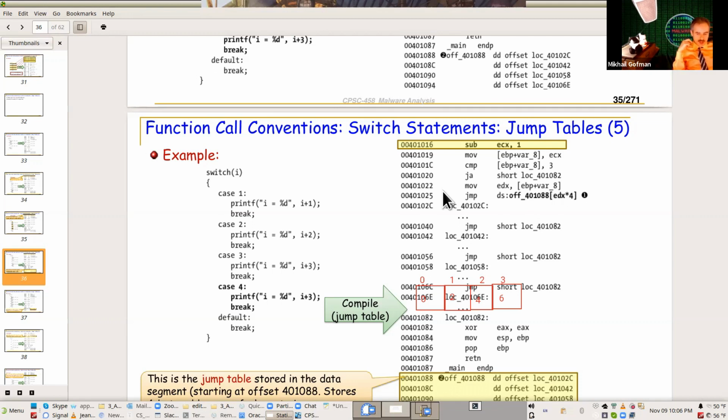I haven't seen compilers do binary trees and things like that, but in theory, I think it's possible. Compilers are getting more and more clever with their approaches, so I hope that makes sense.